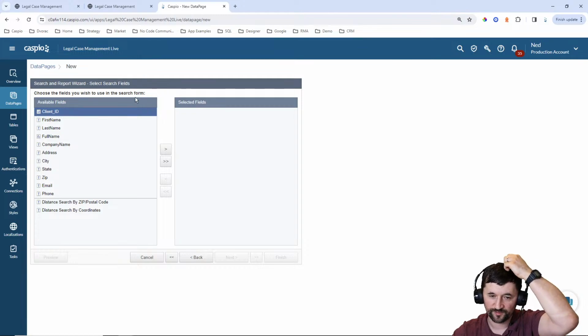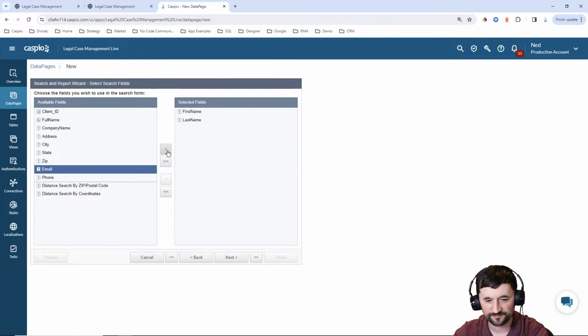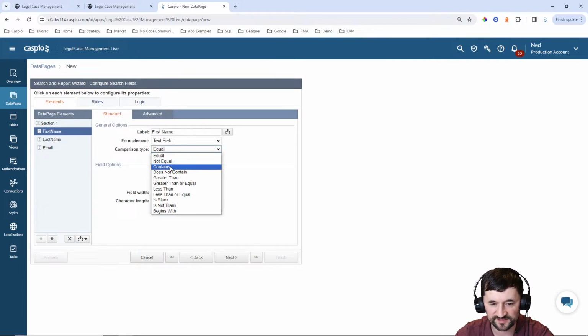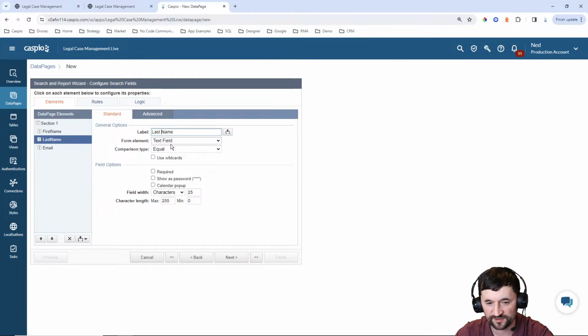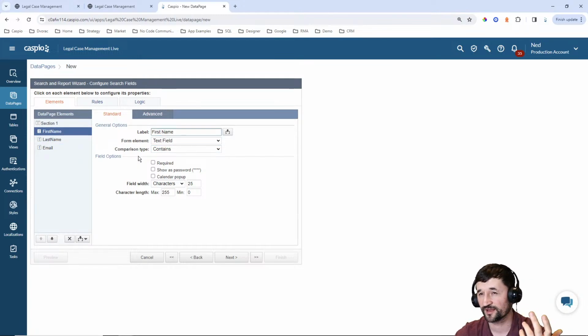Okay, so what do we want to include in the search form? So let's search based on first and last name and maybe email. Click next. And just for the interest of time, I will just create a space here and add contains for each one of my search fields for comparison type. If you're not familiar with the contains comparison type, it's like a keyword search. If you type in a letter and you click search, it's going to return all of the results that contain that letter. So if I'm looking for somebody and I only know the letter A and I click search, it's going to return all the first names that contain letter A.